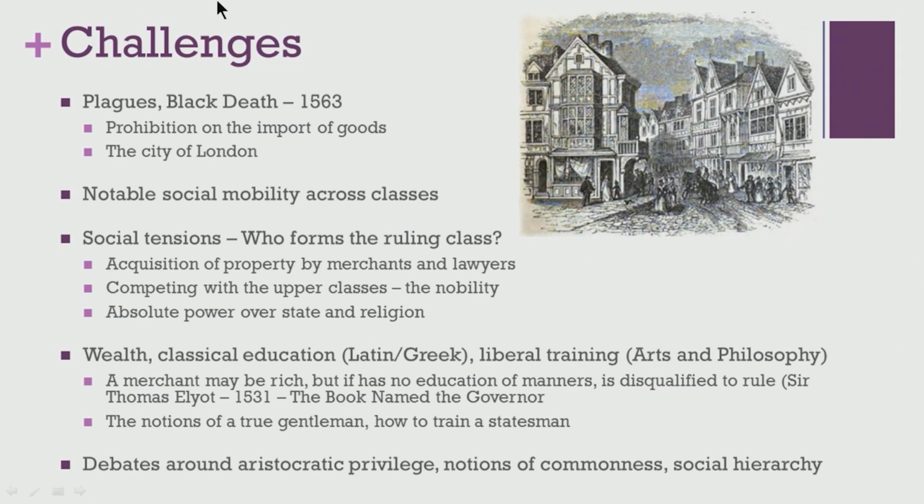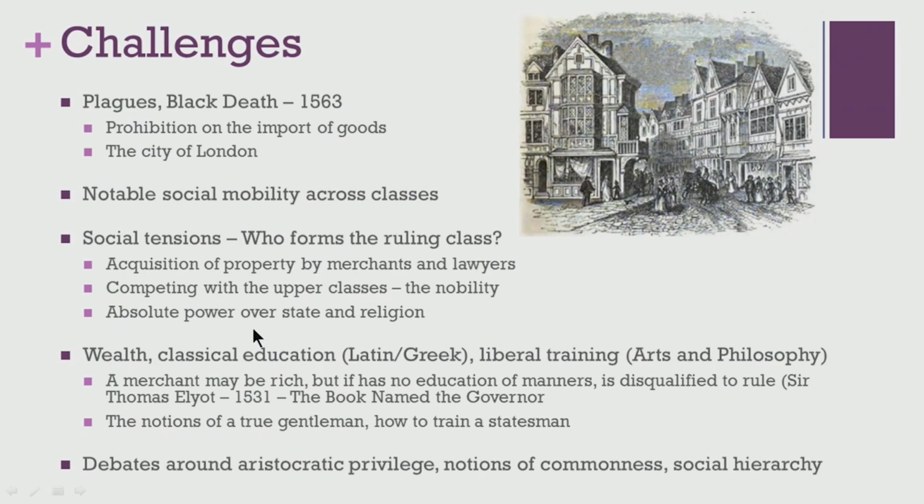as to who would be the ruling class of the times, because there was a time in the Middle English period when only the monarch could rule, and there was no way other than by birth or by conquest one could be part of the ruling class. But from the Elizabethan time onwards, the notions of a hierarchy begin to change, and we find that many of them have begun to lay their claim upon what, who and how the ruling class gets formed.